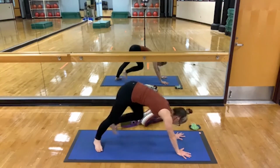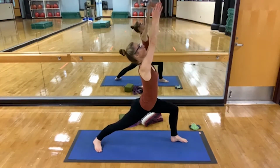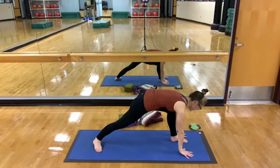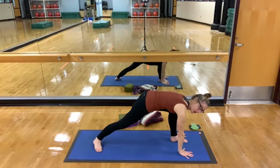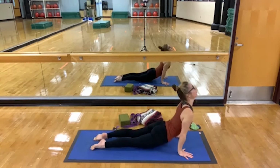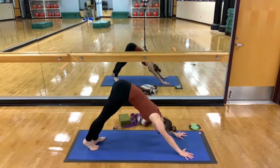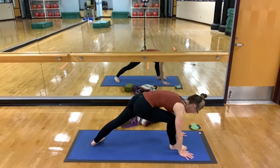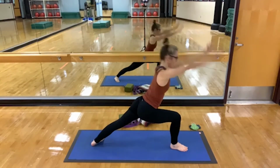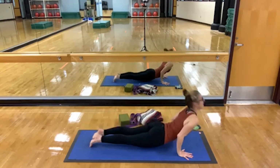Warrior 1, left heel spins down, right foot steps forward. You reach your arms forward and up, hold strong. You bring your hands to the mat. And then you decide if you want to go into a downward facing dog or flow through a vinyasa. Listen to your body. And then right heel spins down, left foot forward, warrior one. Hands down, flow, or downward facing dog.